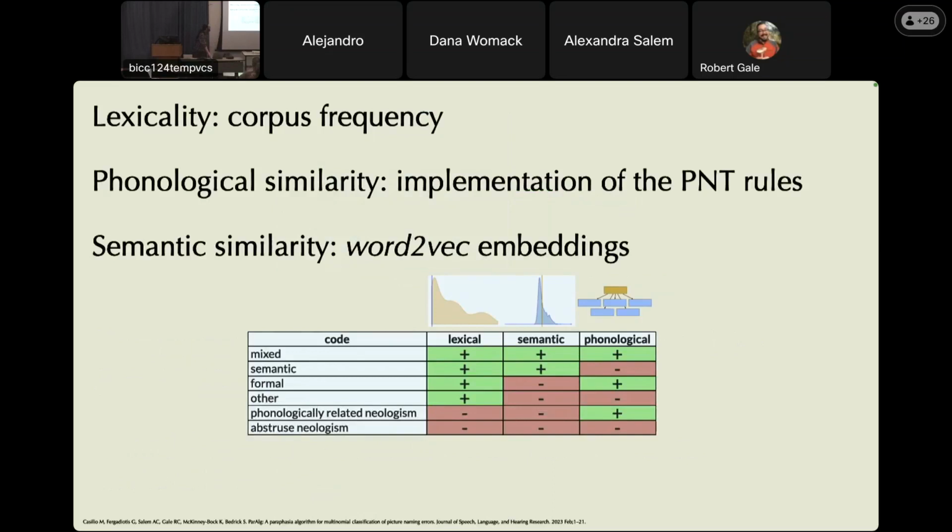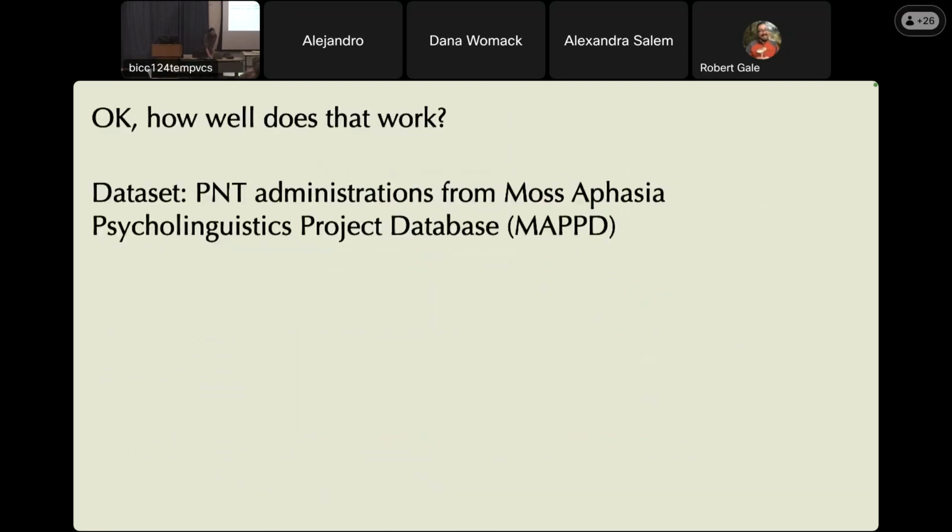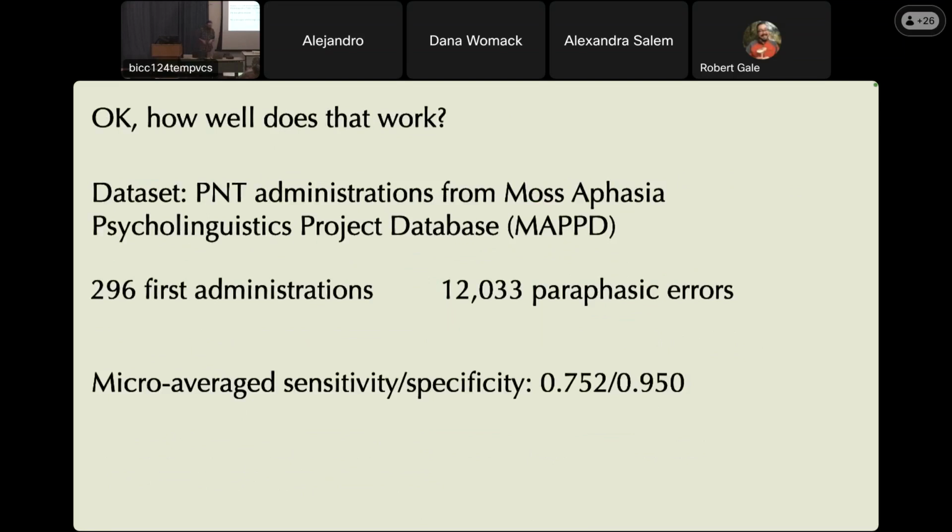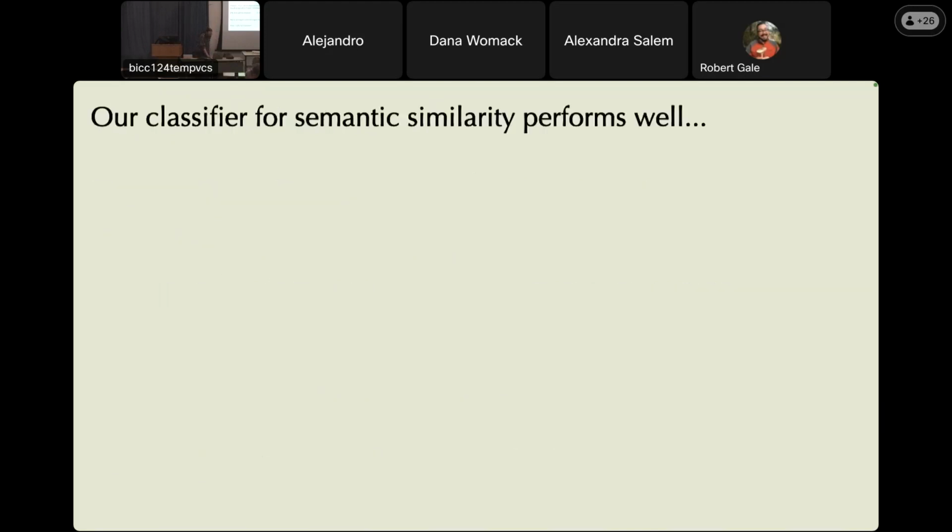We had a semantic similarity classifier, and our system was able to get about sensitivity and specificity of 0.75 and 0.95, macro averaged across all of the different PNT error categories. So that's phonological, semantic, a few different other variations. And in one sense, that's not great. In another sense, it's actually really good. The cases where it was wrong were ones that, by and large, the humans were okay with, a few exceptions that I'll talk about in a minute. And it was certainly a good first start. So we published that and then started working on how we could fix it, improve it.